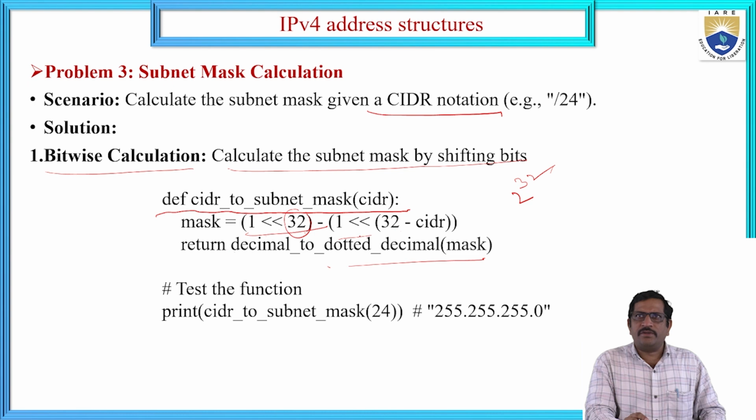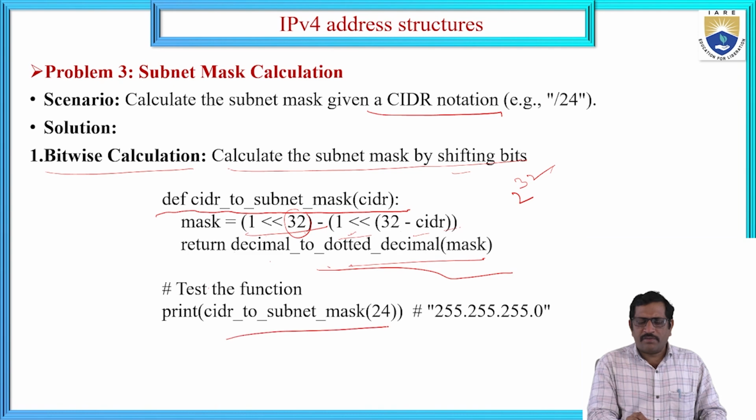1 <<, that means here the less-than signs we are saying as a shift operator. So this is the shift operator here, left shifting the 1 bit. That is now subtracted from the CIDR calculation here, the subnet after shifting the other bits. Once it is completed, it will be assigned to the mask. So the mask now has the decimal value, which is converted from decimal to dotted decimal format. So testing the function.